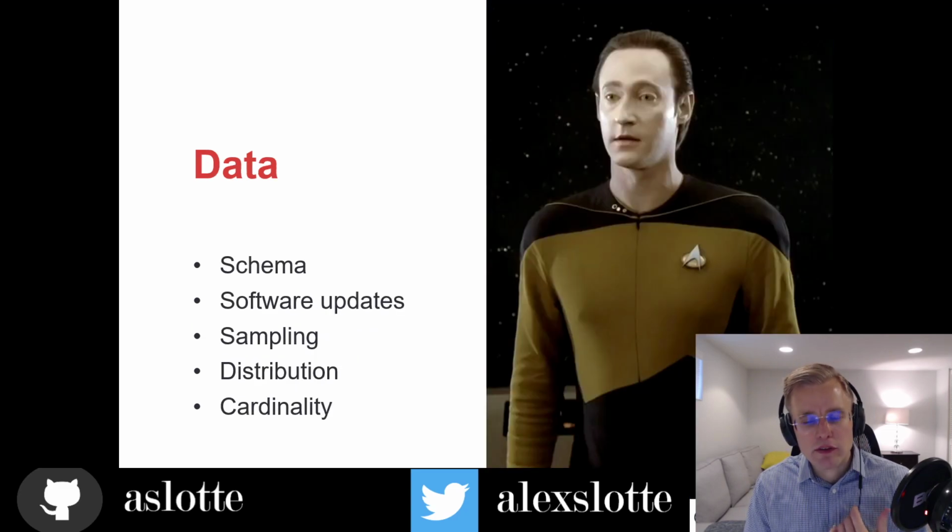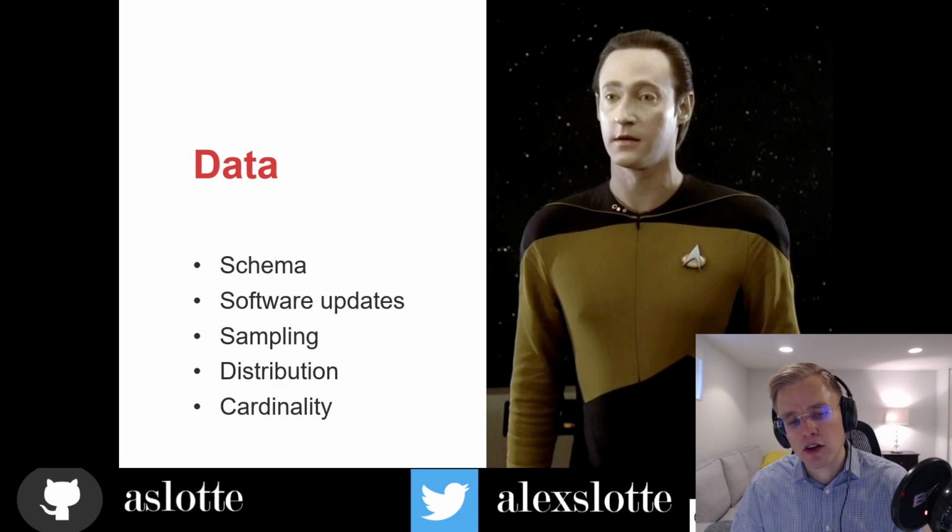The third degree of change here that will trigger a new model to be built is data changes. We can have schema changes in our data. We can have new columns or new relationships that will affect how we structure our data. So the data pipelining step, the data engineering step, may have to change, causing all the subsequent steps to change. We may have a change in sampling frequency of our data. For example, we may have weather data that we're using to make predictions, but if the sampling of the weather data changes, that may change our predictive power on how many cycles we can predict in the future.